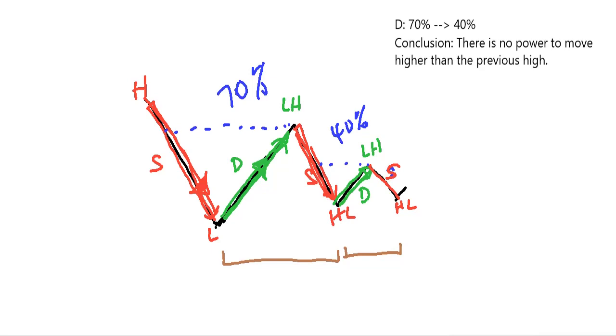Okay, now let's try to look into the power that we have here. We have that move which is moving upward here. This is the demand, and after that we have the supply move that is moving downward here. Now we notice the supply is how much? When the price moved and then came back, it retraces by how much? Well, it retraces quite heavily here. I would say it's almost 80%. It retraces almost 80% down here.